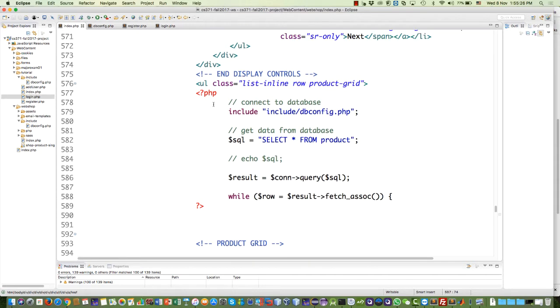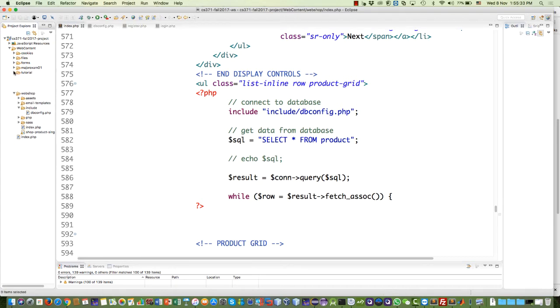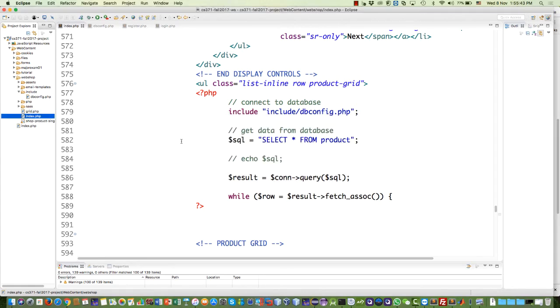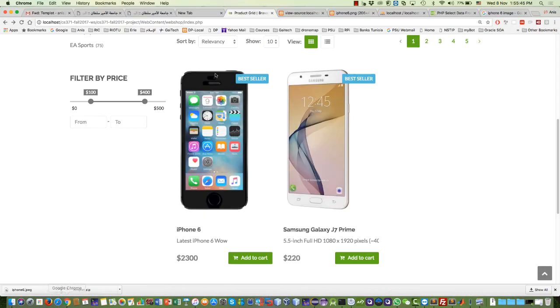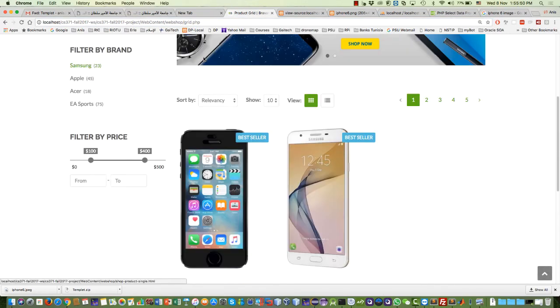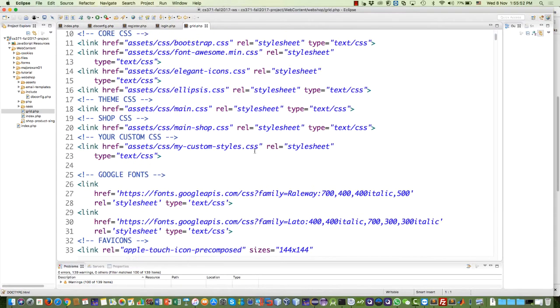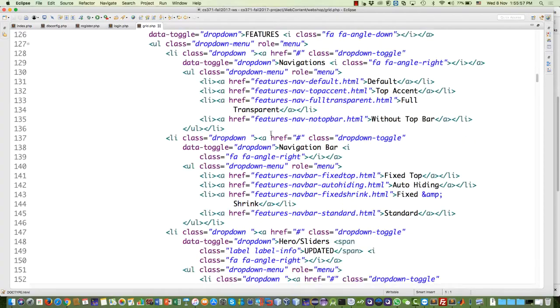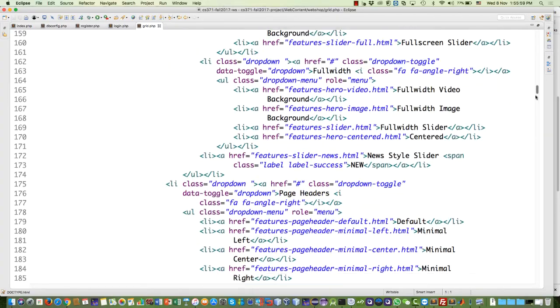We have separated HTML from PHP. We put PHP inside HTML, but we can also put HTML inside PHP. I'm going to do it the other way. I will call it grid. So this is grid. How can we do it? We do it with echo. So you have two possibilities.